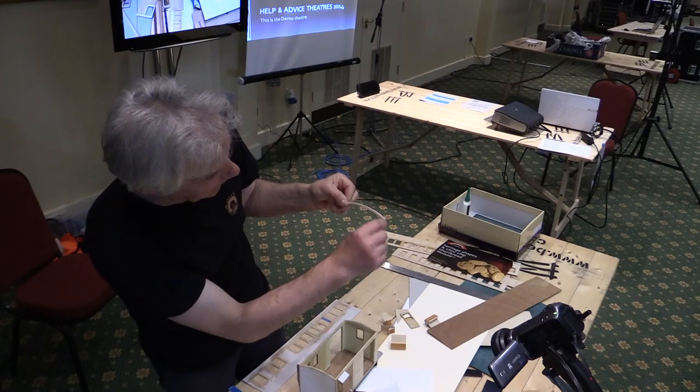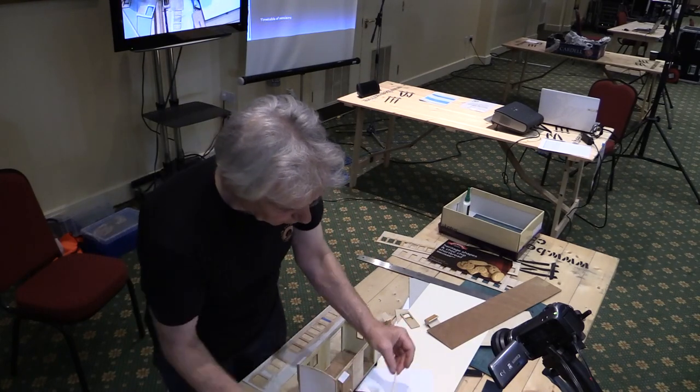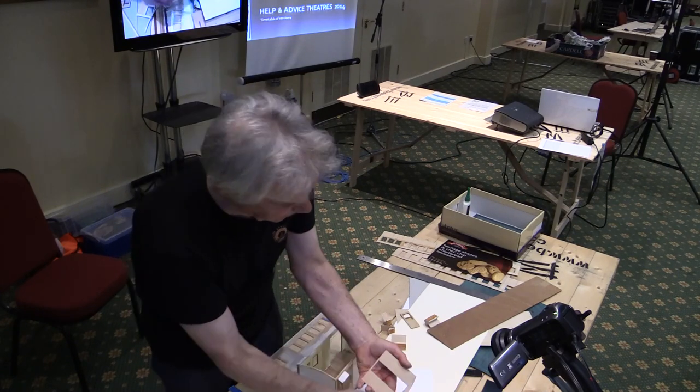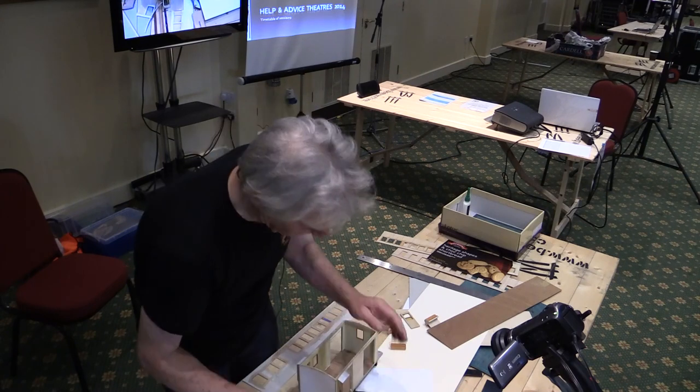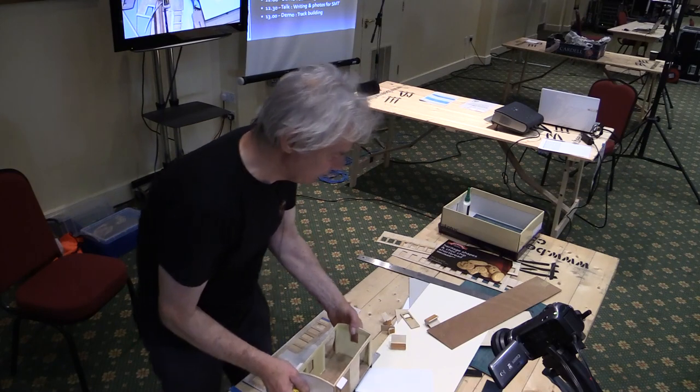You can either make it as a nice bowed shape like that, or, making it simpler, just one curved shape and one straight across shape, and then just glue them on. That's all there is to it. And then the roof is glued on.